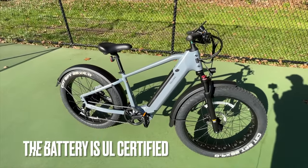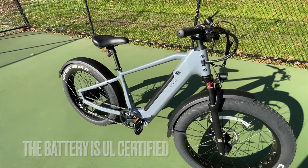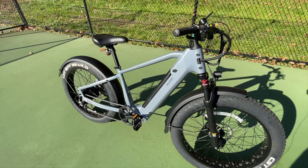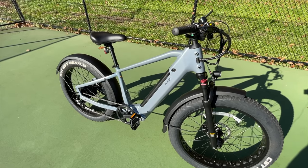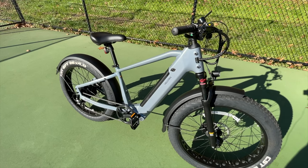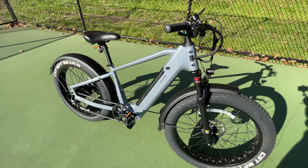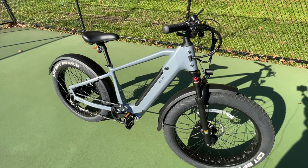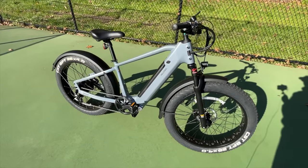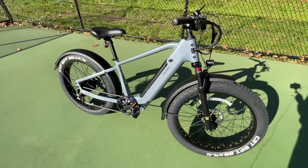It's UL certified. So you have that peace of mind knowing that it's not going to catch on fire. I just saw another e-bike fire in New York City last week. A lot of those bikes that are catching on fire are basically DIY type of projects people are doing, and just cheaper, less quality e-bikes they're getting from China. But not with Velotric here. This is a quality e-bike with quality parts that you're getting.